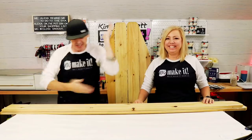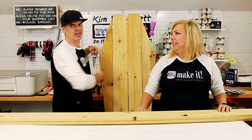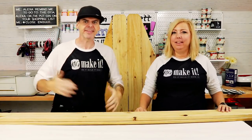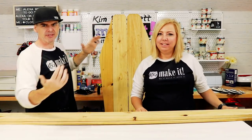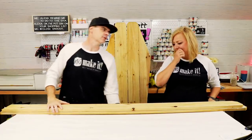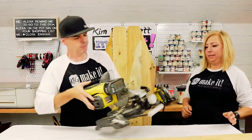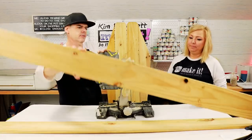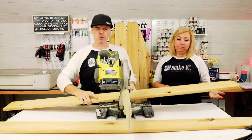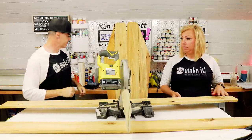Step four. Now we're going to cut the decorative braces that make it look like we tried to nail it shut, keep whatever's in there. And then we'll be able to put some words on those braces that are trying to keep that monster, that beast, in there. I'm going to make all the cuts with my pocket saw again. Welcome back, pocket saw. How often do you actually make two appearances? All right, we're just gonna cut 24-inch pieces out of these last two pickets.